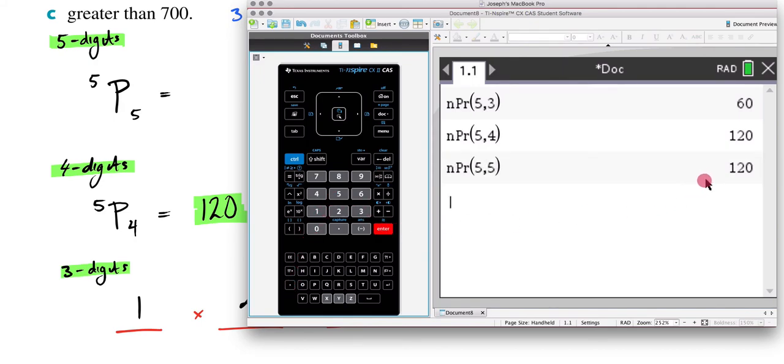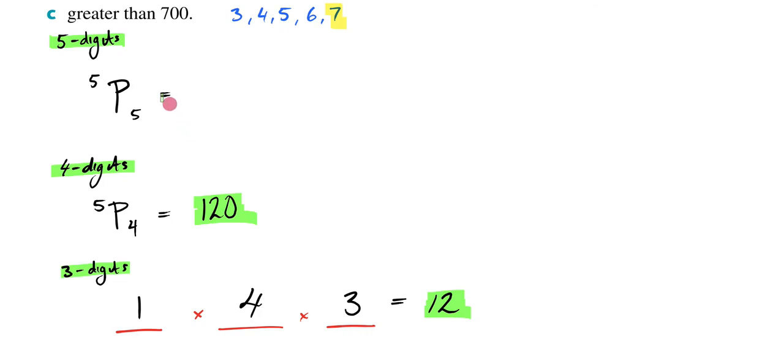Now, don't get thrown by the fact that they're both 120. The reason is because I have 5 numbers to choose from, but in this case, I have 4 digits, so I have a bit more flexibility. I could give this a big, long explanation as to why that occurs, but it's something that you could really figure out by yourself if you just sit down and write down some possibilities. So I want this video to be as concise as possible, so I might just leave that for your own exploration. That is also going to be 120.